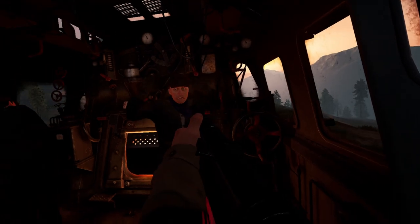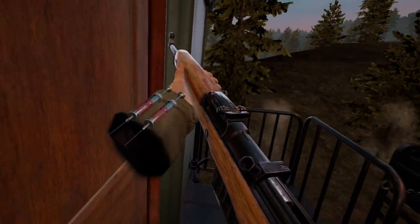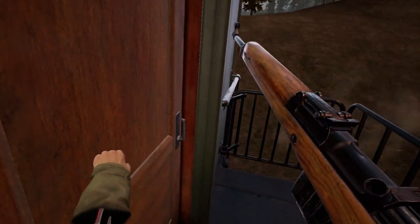Hands up. There you go, yeah. Now stop the train. You're here to rescue the prisoner. She's in the last car! Why don't we go to the back of the train then? I'm just gonna use this weapon, because this weapon fits a lot better in my hand than the other ones.